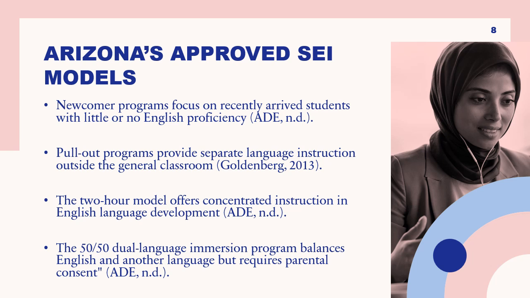And then you have the 50-50 dual language immersion model that balances instruction in English and another language. It is worth noting that the dual language model does require a parental waiver for participation, and that's the only one that does. But all of these SEI models are approved by the state. They're all very good.